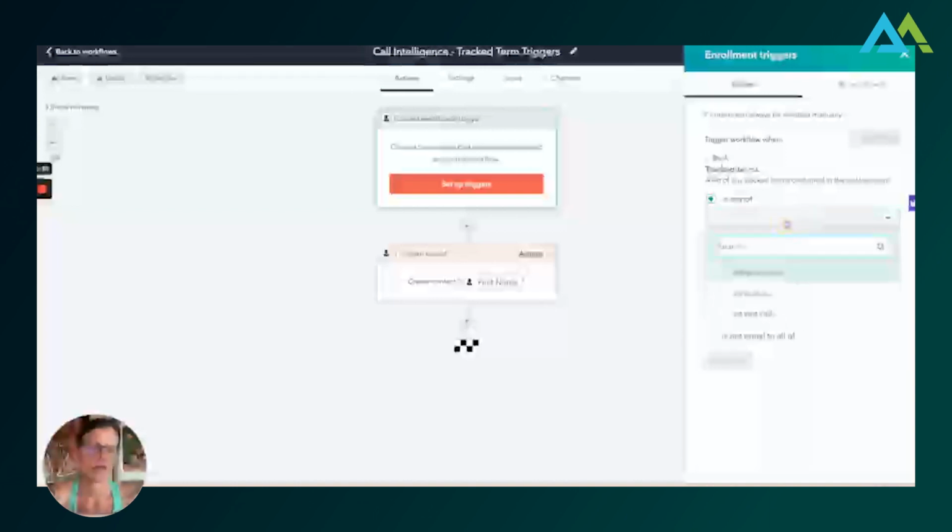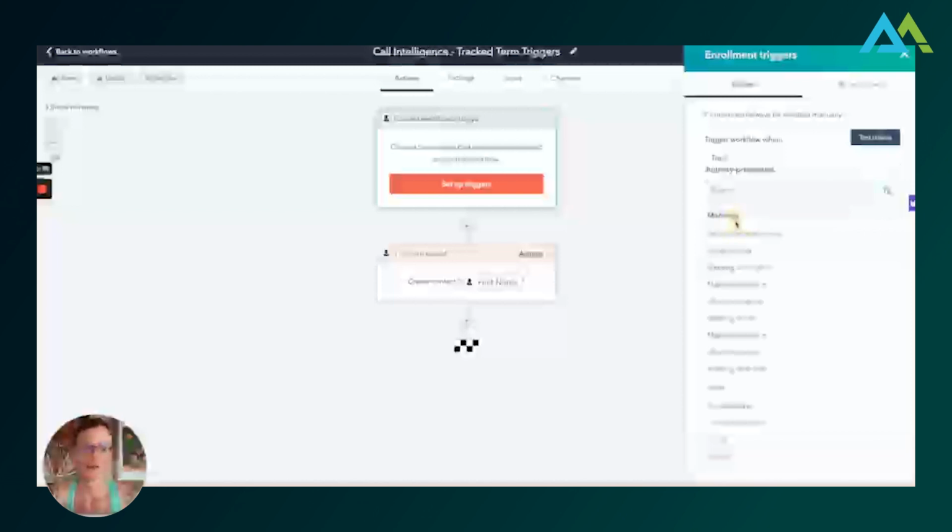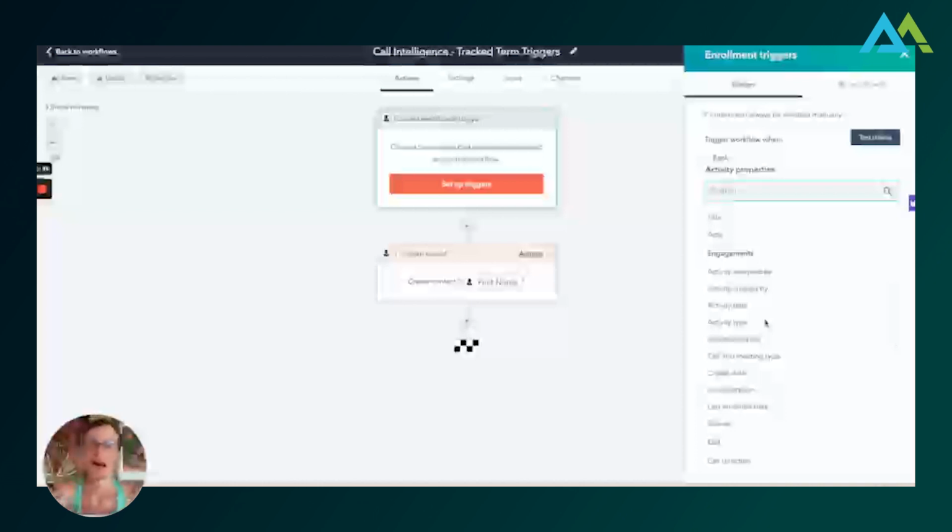Okay. So now we can see some of the tracked terms that we have here. We talk about HubSpot because we're a HubSpot partner. So let's say somebody mentions the Marketing Hub. I'm just going to apply that filter. And then we would probably want another filter, right? Like we want to know what was the name of this call? Because a client mentioning Marketing Hub on a sales call might mean that we segment them into another list so that we can deliver them content about the Marketing Hub, or that we create a task for sales to send them some more information about the Marketing Hub.